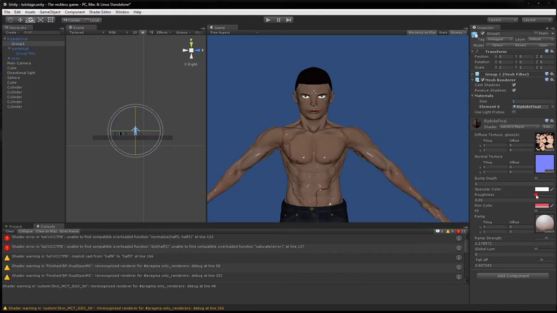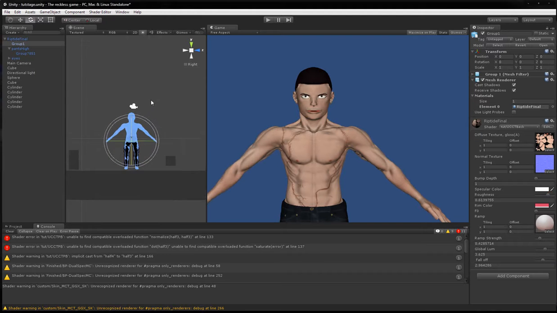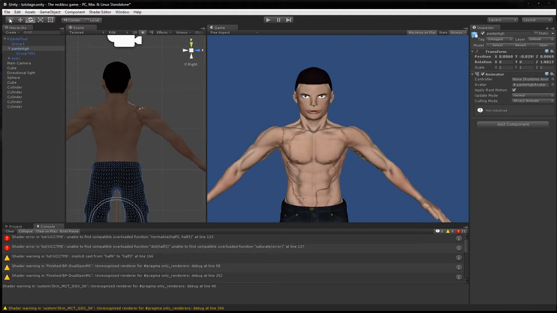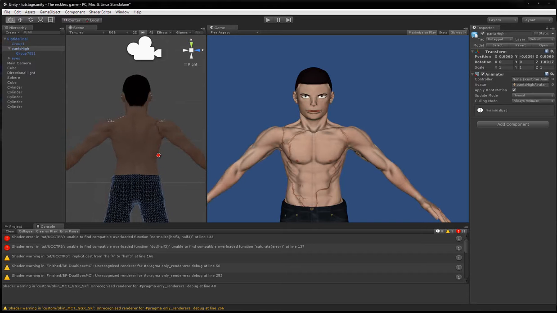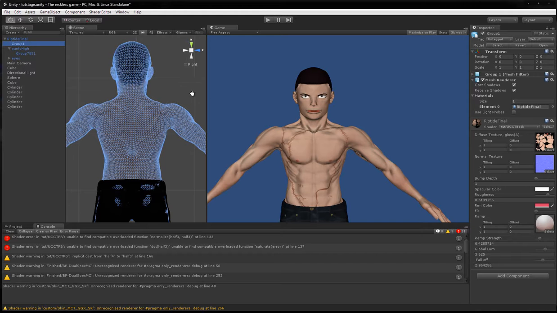And it seems like that made everything a lot brighter. So that was part of the reason why everything looks so dull. And also, let's take a look at the back of the character. Okay, as you can see, that looks quite a lot better, just by removing that alone.